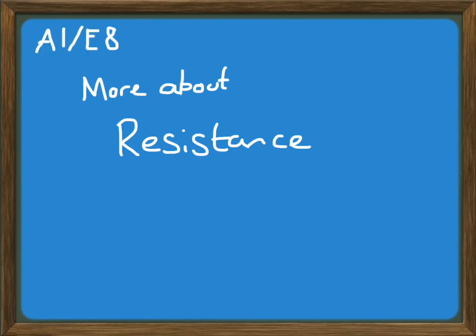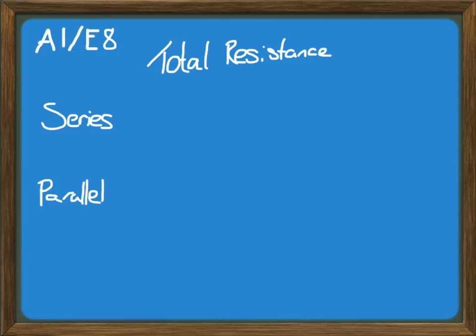More about resistance. In this video we're going to look at combinations of resistors in parallel and in series, and combinations of parallel and series, so that you can work out different resistor values when asked questions in your exams. Before we begin, we need to look at the different equations used when working out total resistance, because there are two. There's one used for resistors in series and one used for resistors in parallel.